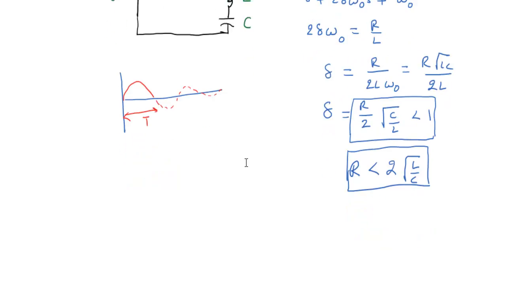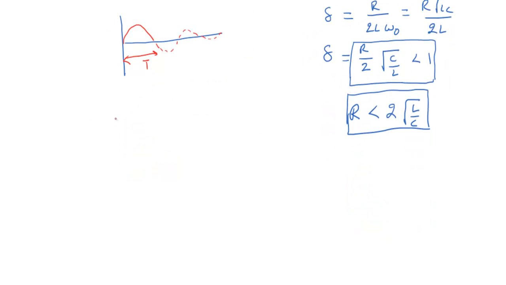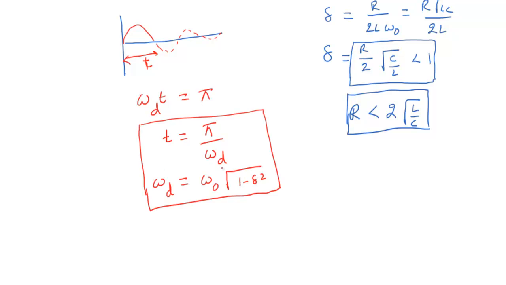Okay, so in case of the underdamped system, the frequency of oscillations will be omega d. Omega d t equal to 180 degrees or pi radians, where I am taking t as small t, don't worry. From this, the time for which the thyristor will be in conduction is pi by omega d. As you know, in case of the underdamped system, the damped frequency of oscillations is omega naught into root of 1 minus del square. Remember these two equations for the underdamped system.